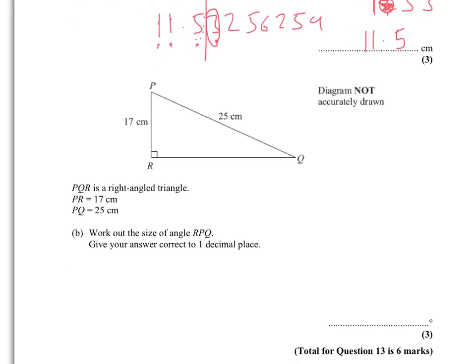Now this next one here, this looks very similar. We've got a right angle triangle, they tell us 2 of the sides, but they ask us to find the angle RPQ. So that is from R to P to Q, so that's this angle here. Now, we haven't covered finding angles of right angle triangles in this year. If you have looked at the top 40 and taught yourself the trigonometry sections, then you may be able to have a go at this, but most of us, we'd leave this one out.